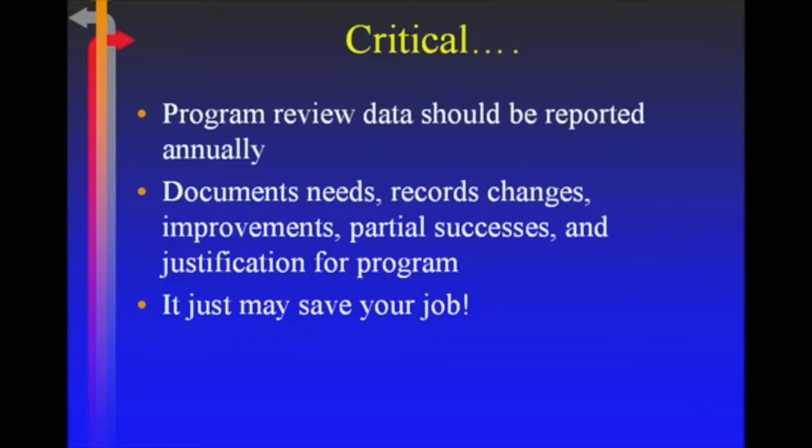The critical thing here is the program review data should be reported annually. It should be done every single year after the school year is done. You need to document your needs, record any changes that you made or will make, what kind of improvements you can make, report your successes and partial successes, and always justify your program. Who knows, one day it just may save your job. If they want to cut your program because they don't have the money for it, you can show the success of your program over the years.